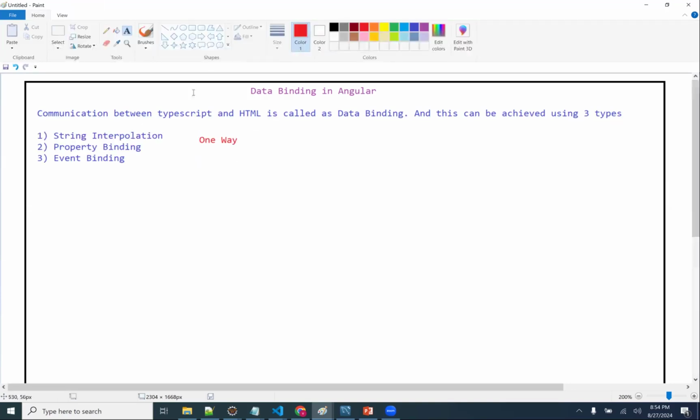What is the meaning of one way? It can apply only one direction, either from HTML to TypeScript or from TypeScript to HTML.